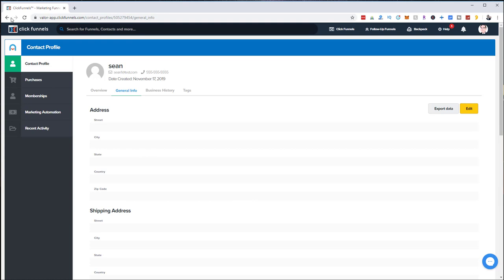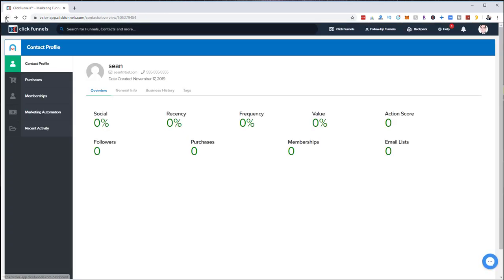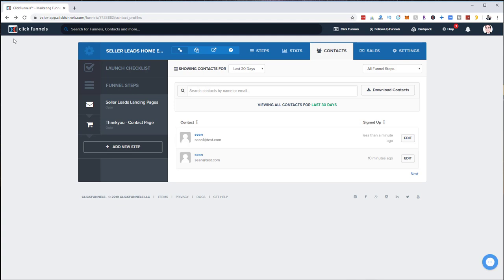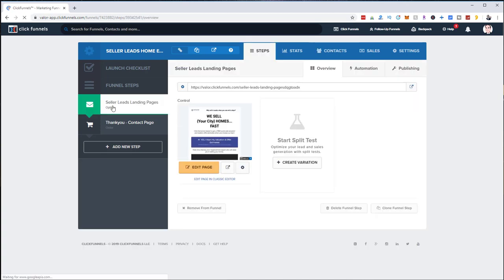One of the other cool things about ClickFunnels is its integration into Twilio, which is a text messaging app. You can connect that into your funnel here or your website. And what that will do is when a new contact comes in, you can go ahead and have an automated text message get triggered over to them as a follow-up sequence. That way you can even set that up to your own phone number so you can text them back if they ended up texting you back that they were interested. And from there, you can go ahead and set up a call or you could set up a time to meet to go ahead and inspect their house to check it out.